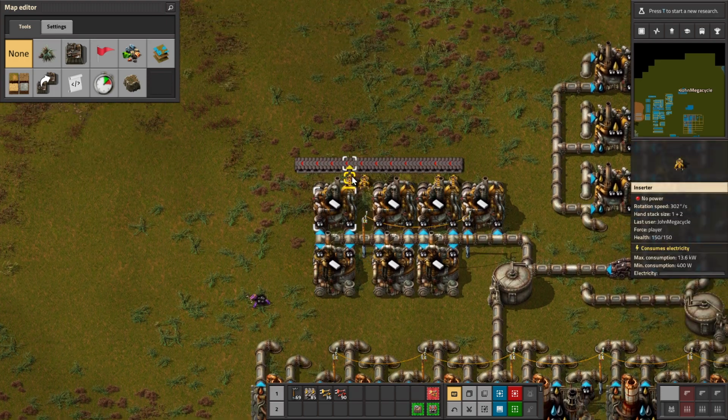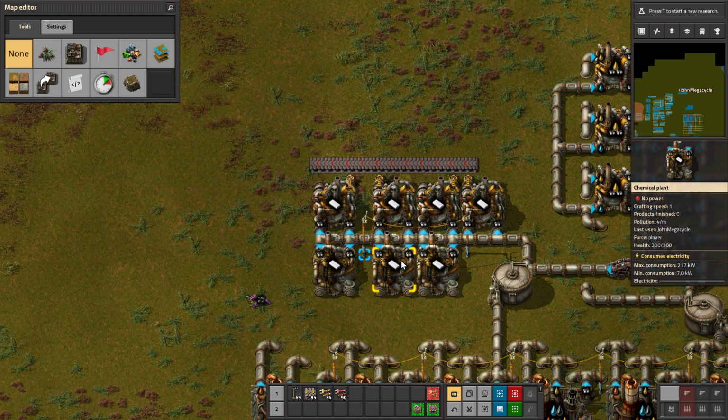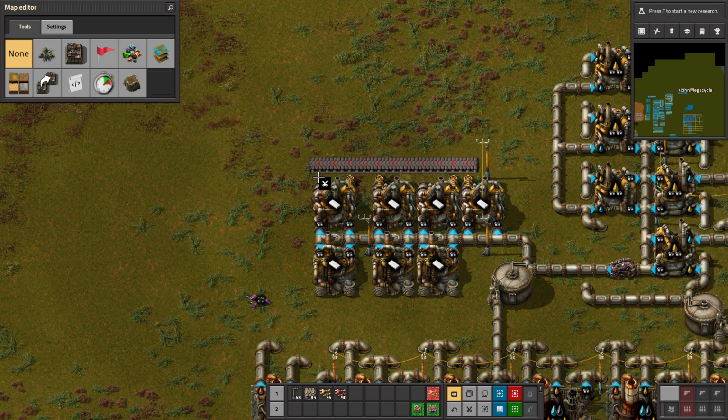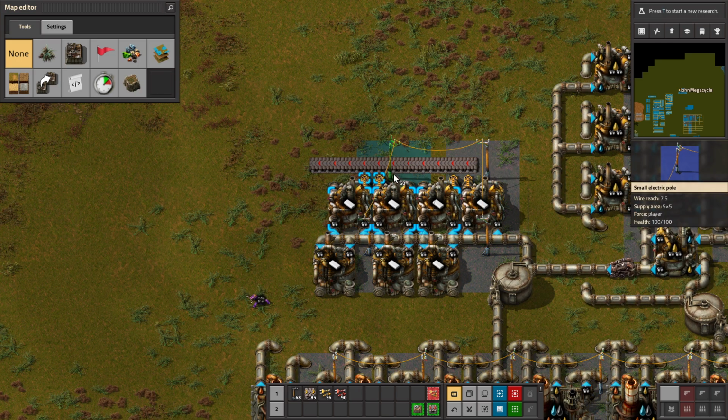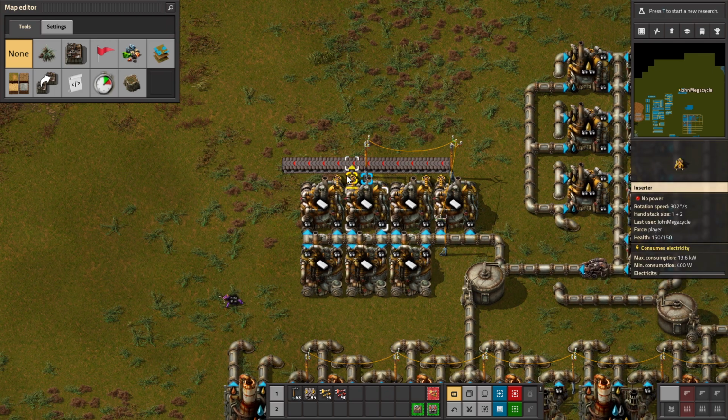There we go. Good enough. Yeah. It's gonna be offset. Oh, you know what? I also have to hook up this crap. It's gonna be offset somehow, right? Oh, actually, if I connect it this way, it doesn't have to be. Alright, that made that easy on me.